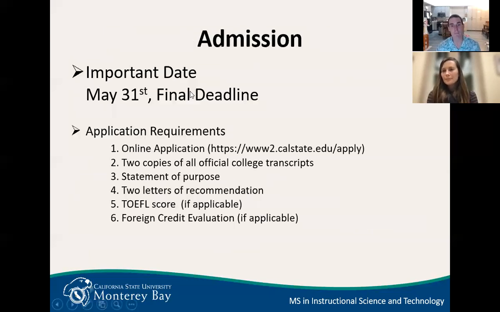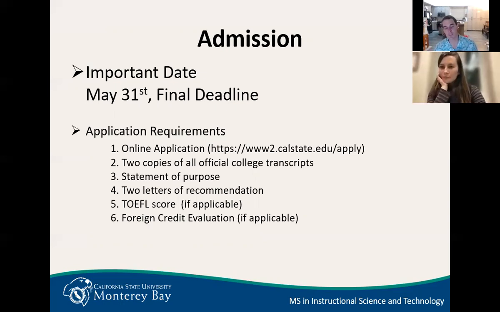Okay. So in terms of some of the admissions details, obviously, probably the most important date would be the May 31st final deadline. We do have a priority deadline coming up December 15th. Generally what I recommend for students is, I know in a lot of cases, getting all the application requirements before December 15th can be a little taxing. But if they submit the online application minus all of the required documents, by university rules, we have to consider you a priority applicant. So you can fill out the online application, submit it, and then send me any missing documents after you complete the application.